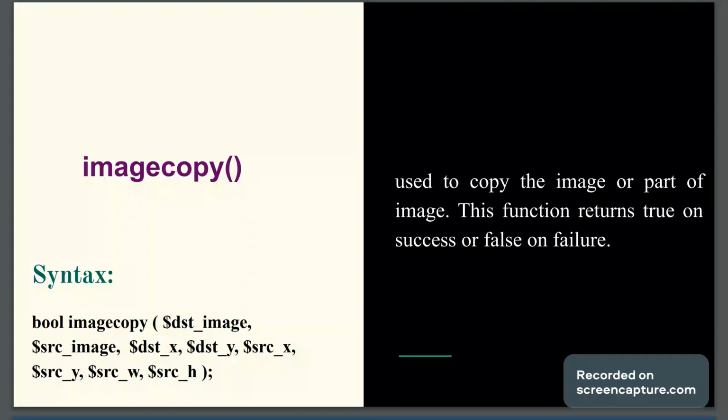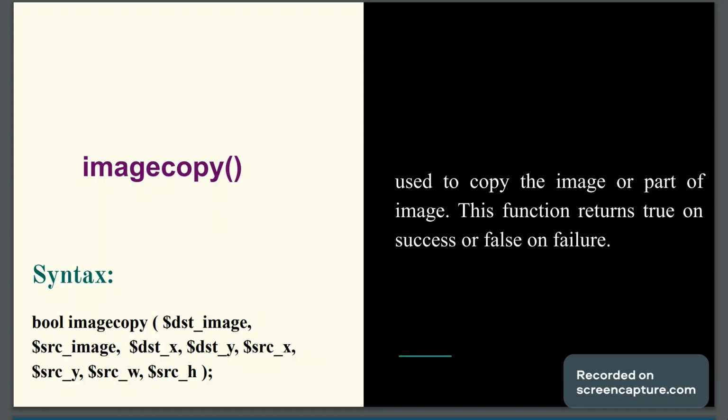Next function is imagecopy. This function is used to copy part of an image or a complete image to our image. It will return true on successful copying, otherwise it will return false.